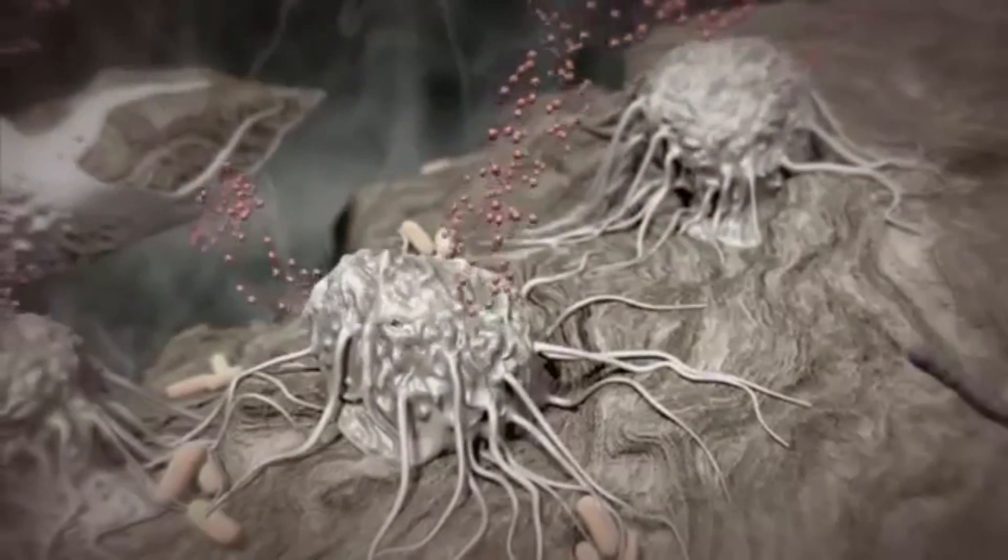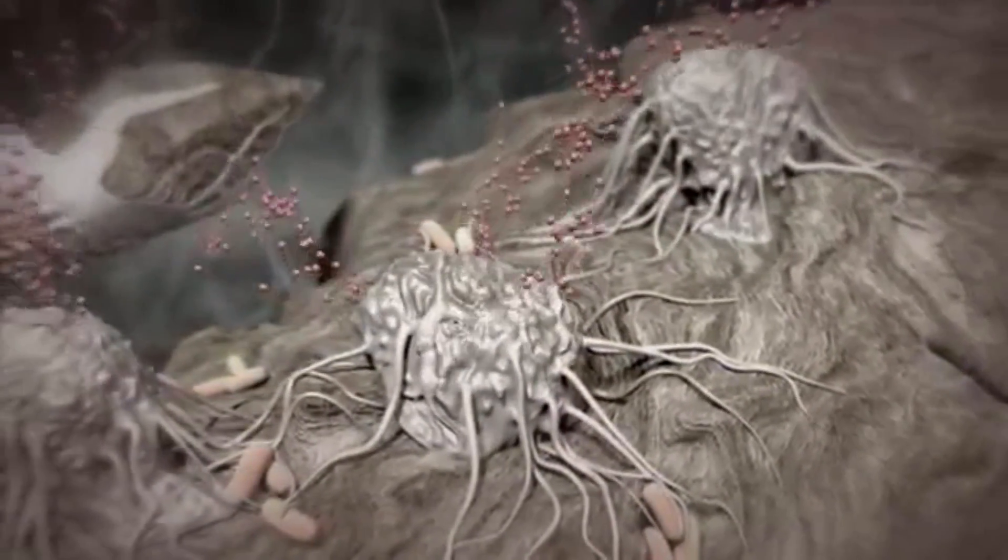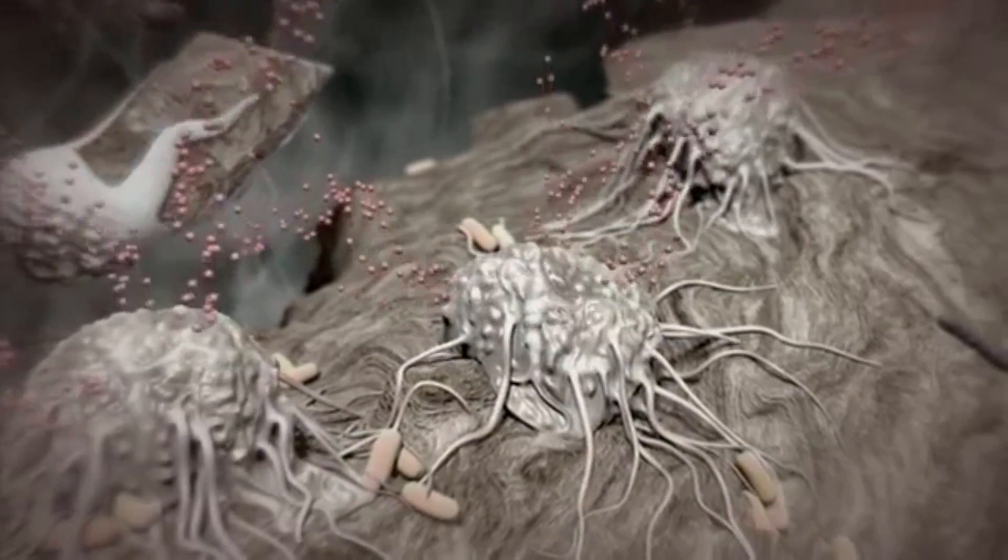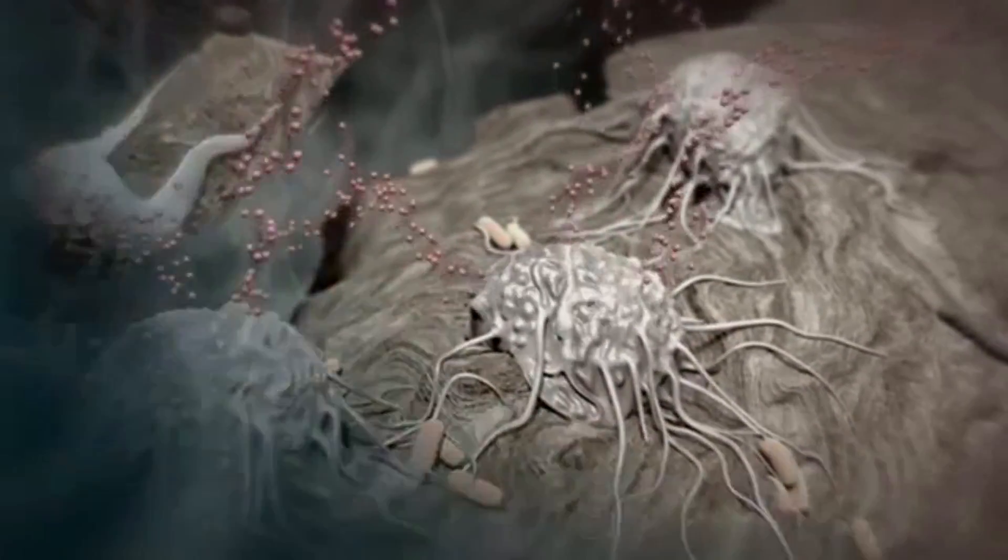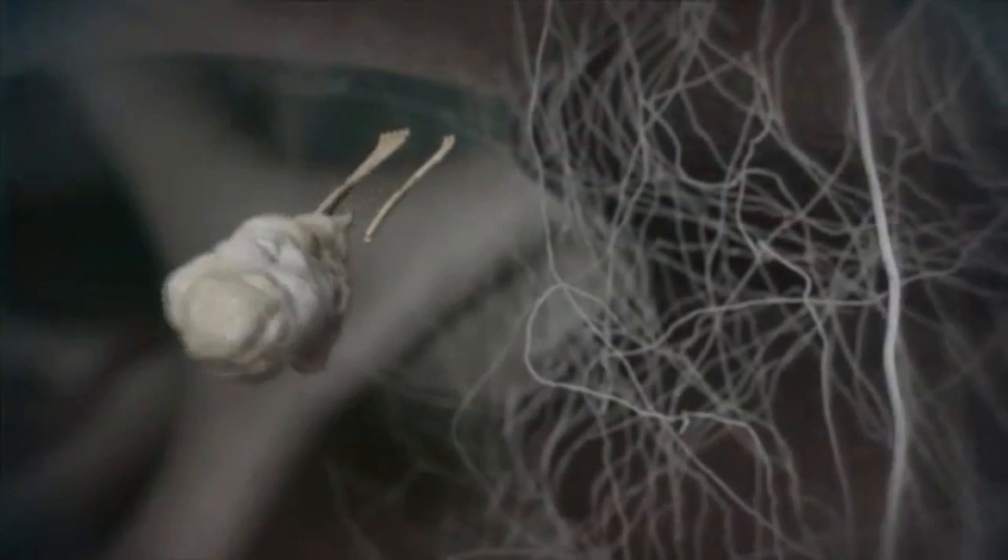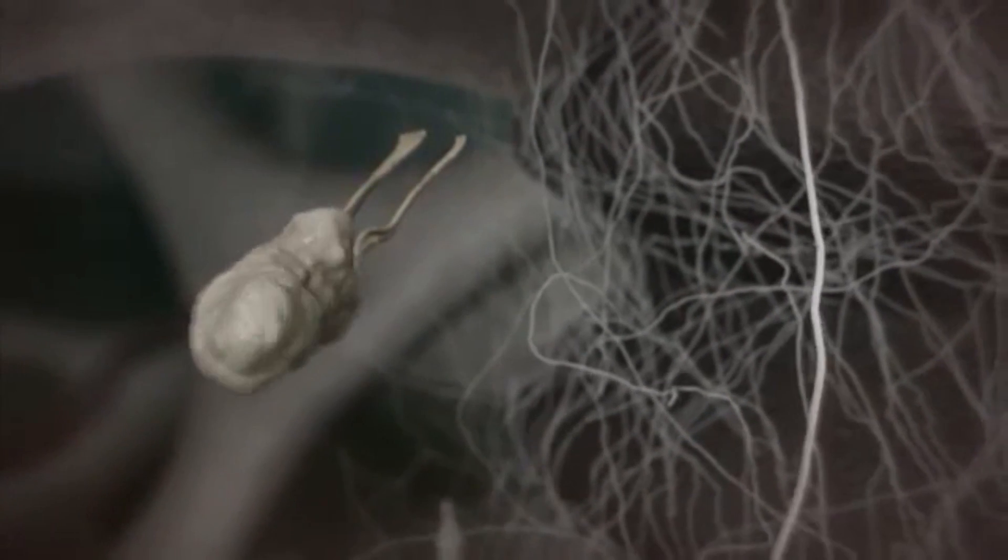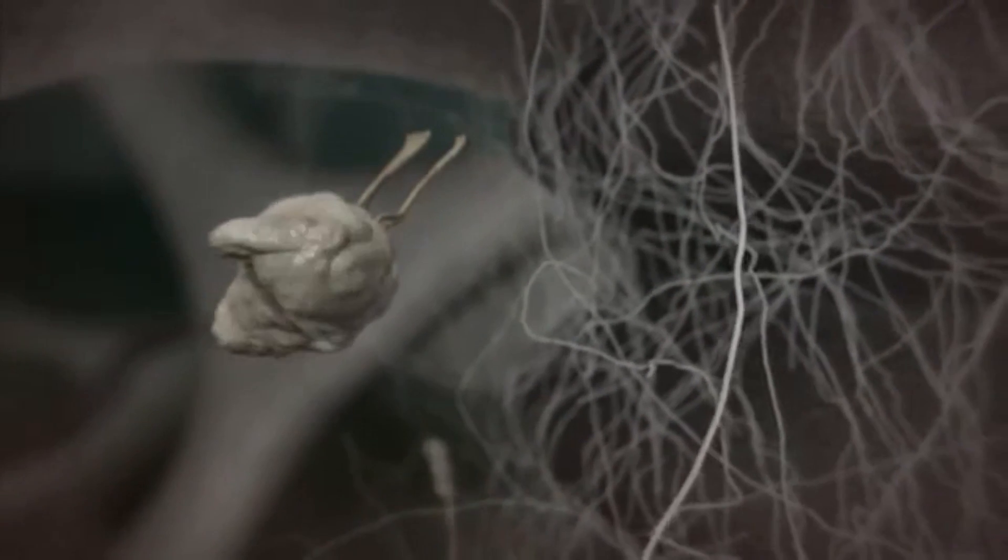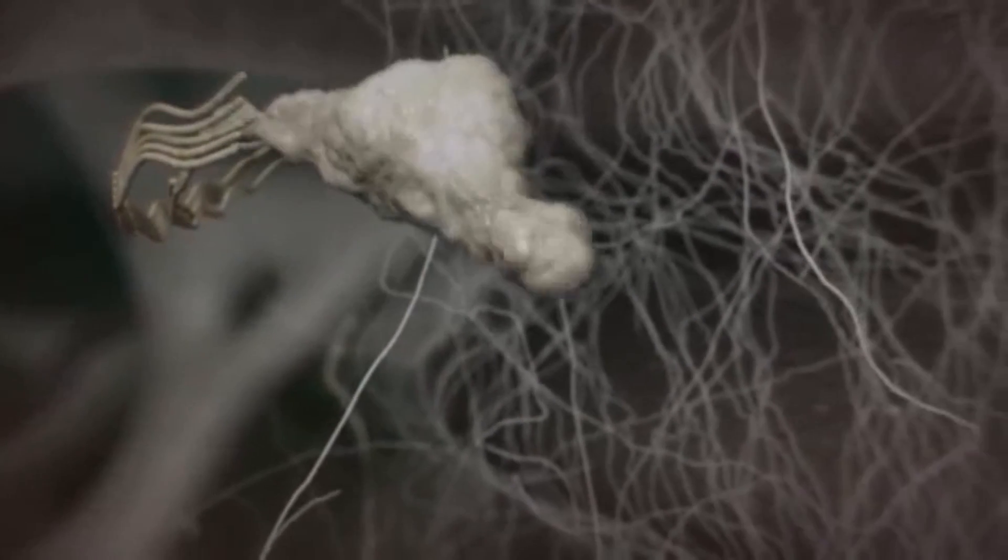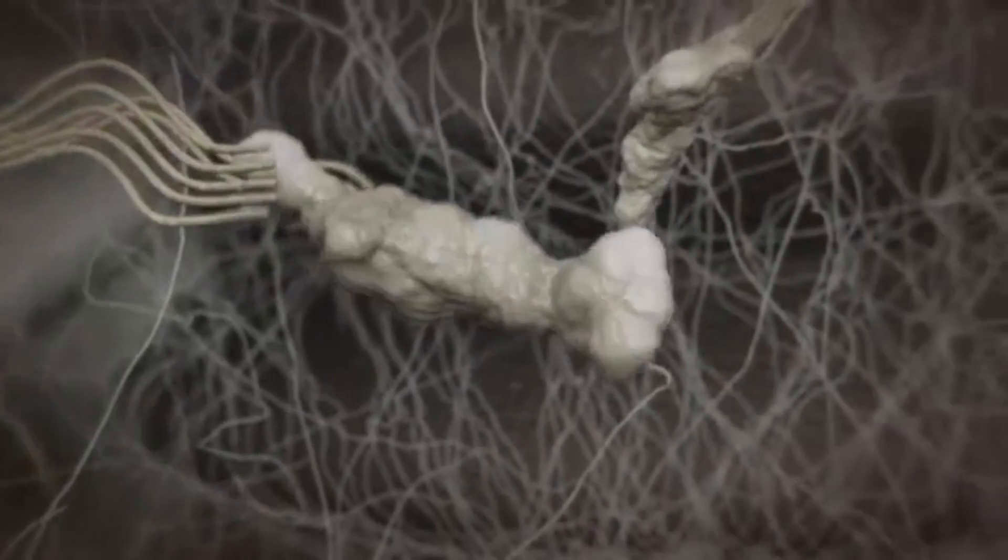Messenger substances such as VEGF, PDGF, and FGF stimulate fibroblasts and angiogenesis, which initiate the proliferative phase. Fibroblasts appear on the third or fourth day. They migrate into the wound using amoeboid movements. They synthesize the protective and stabilizing components of the extracellular matrix such as collagen, elastin, and proteoglycans.